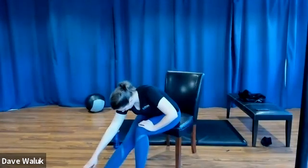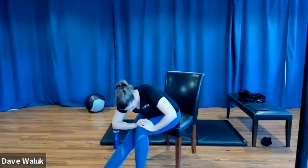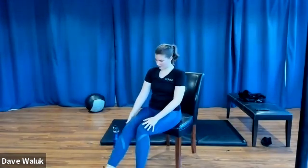Gorgeous. We're going to take one more deep breath in. And exhale, you can use your hands on that supporting thigh to come all the way up. Bend that knee, place that foot flat on the floor. You're just going to rock your weight from right to left, pressing one hip into the chair and then the other. Nice and tall. Take one deep breath. Exhale and get ready, because we're going to do that whole thing on the other side.